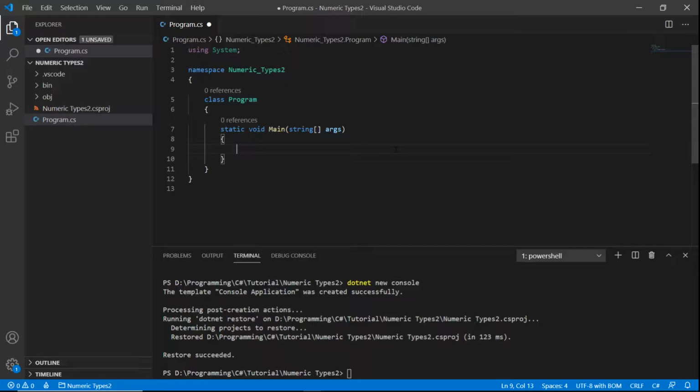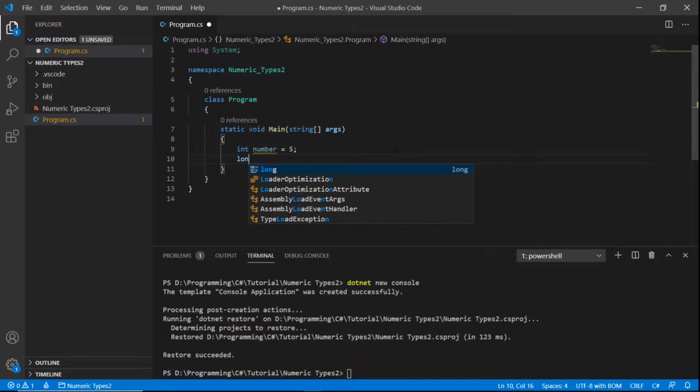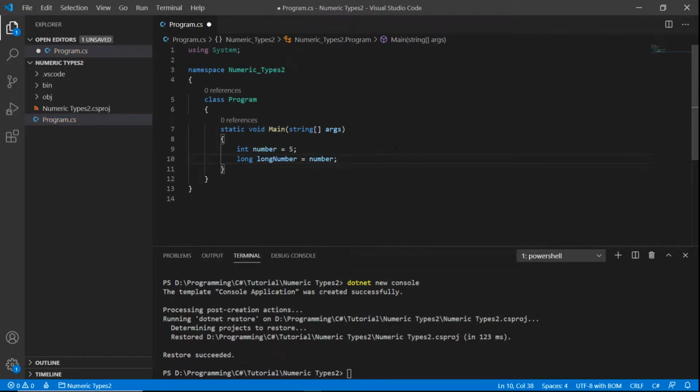So if I have an int number that is equal to 5, then I have a long, I can say long number, I can set it equal to number, right? So I'm trying to contain something smaller in something bigger. So no problem there, right?